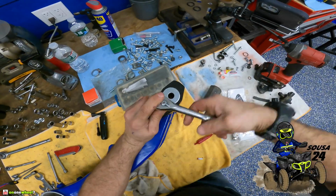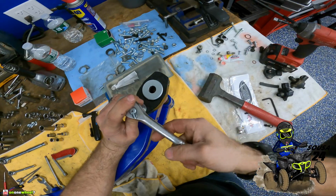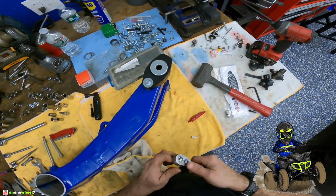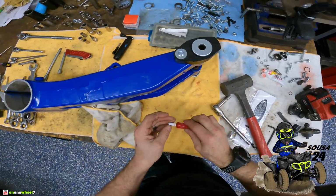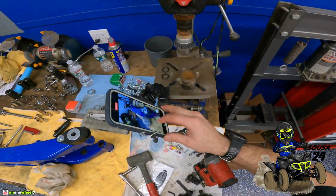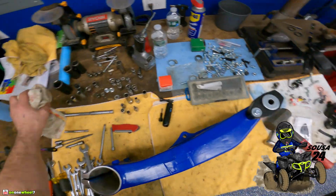This is ready to install on the freaking quad, guys. I am pumped. I am pumped. I've been waiting for this day for a while. So this is a big day. Big day when the rear end comes together, that's for sure. All right, we want to get set up, get all our stuff over there, get the tools we need, and get this on the quad.